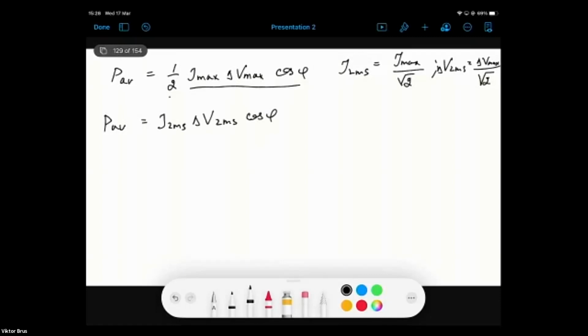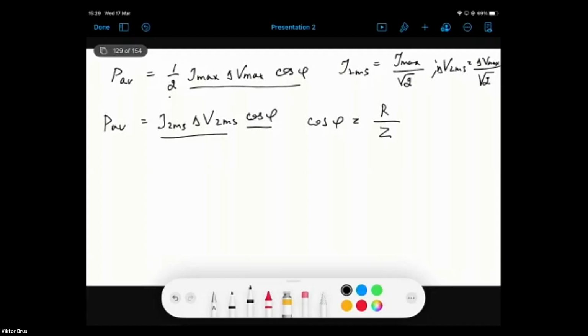So we know now that this average power is defined by the product of RMS voltage and current. Also, there is this interesting parameter, cosine phi. This is called the power factor, and this cosine phi, from the phasor diagram which we considered previously, can be written as the ratio of the active resistance to the total impedance of the AC electric circuit.